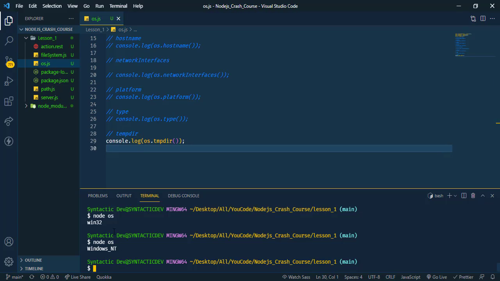The files that are used temporarily, not permanently, will be moved to the temporary folder. So let me console it out, and you can see here now, it says user/syntactic1 app data local and temp, and that is the temporary folder. This is the folder where your temporary files move to when they are no longer in use.